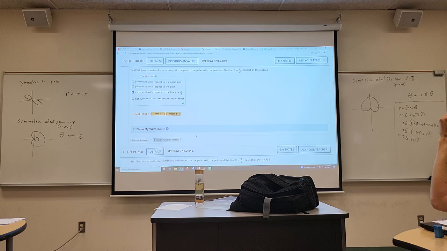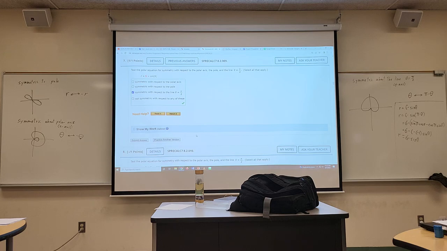So the general test for symmetry, just to summarize, is to put pi minus theta and run it through and see if it gives you the same result. Unlike in rectangular coordinates, you have to test each one using a different approach. There is no general test. That one is if you're expecting symmetry about the line theta equals pi over 2. But the other two are performed very differently. I'll show an example of them so you can see what we're talking about.